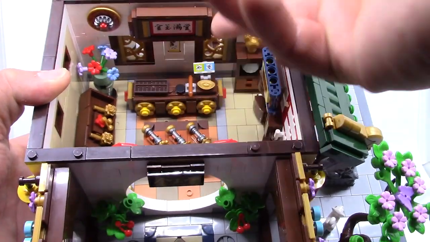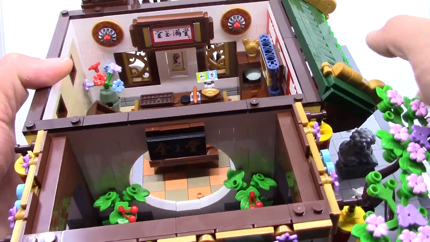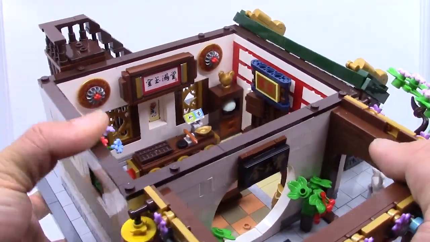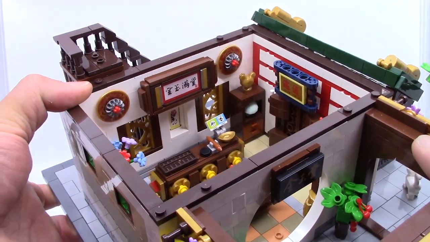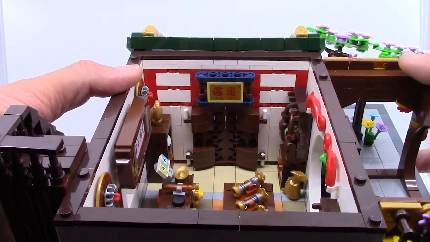So these three rods here at the center, right in front of this little cashier booth with the abacus, and again you have the pen and the ink pot and a gold ingot there. Beside it, you have a little shelf with a golden rooster on top of it. You got the doors to the side where those two lions sat outside.